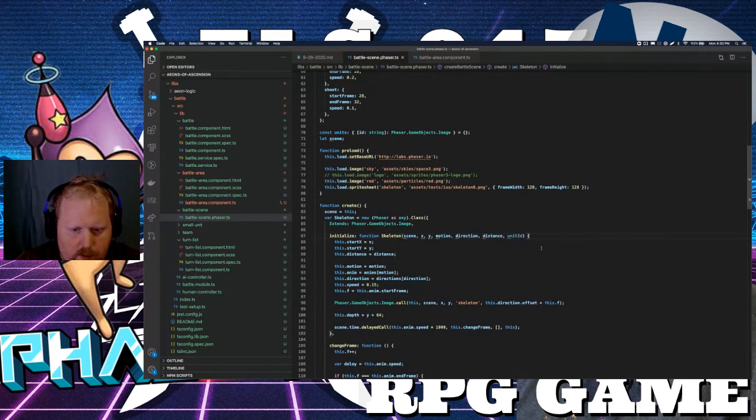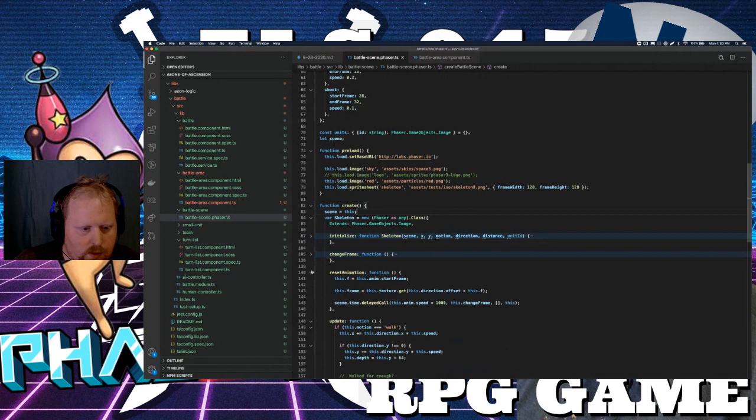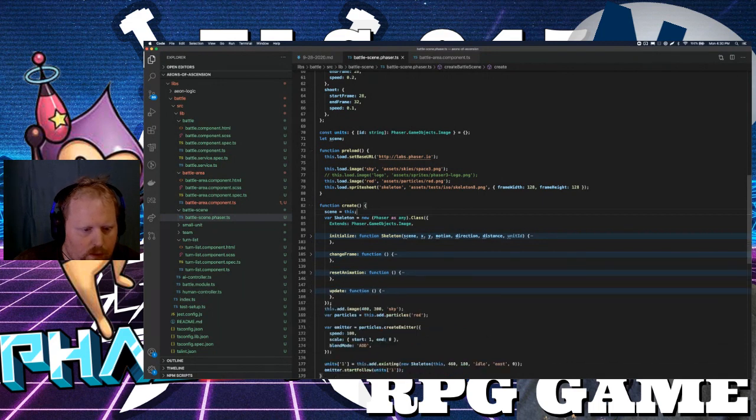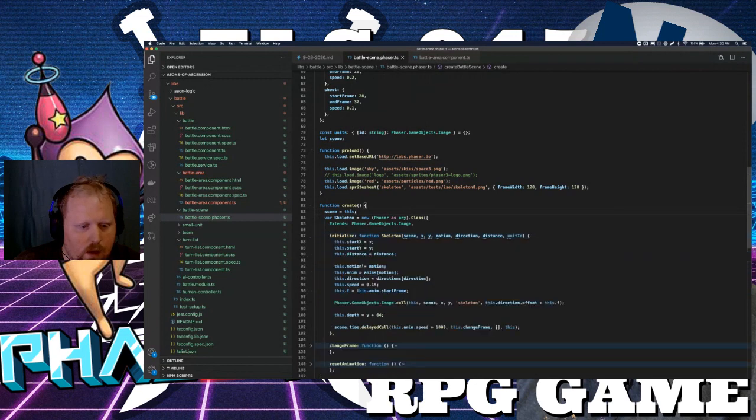I don't think this will muck with anything. I think there's nothing uniquely Phaser-ish about this initialize function. Inside of this closure, where are these things getting set? Oh, they're getting set at the top level.